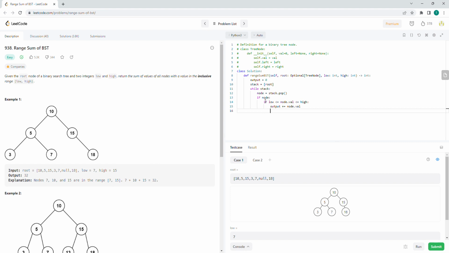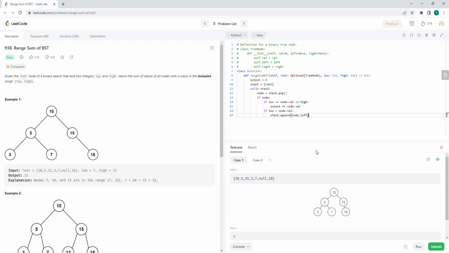That's good. However, if low is less than node.value, then we append node.left to the stack, because we know that the low value is always going to be on the left of each node.